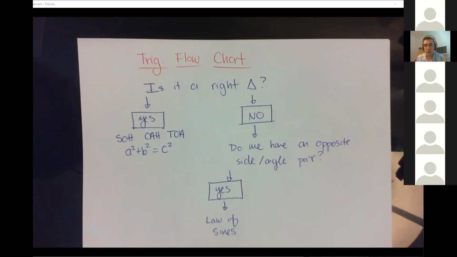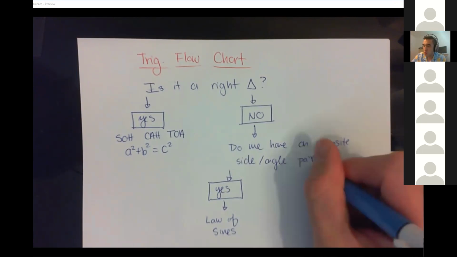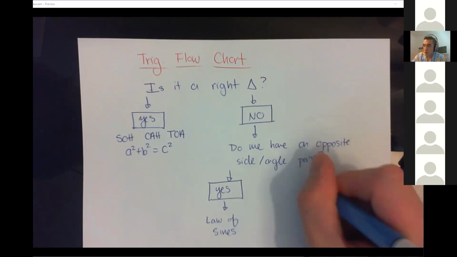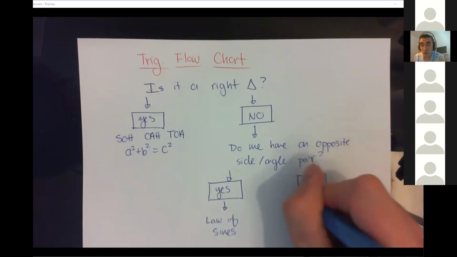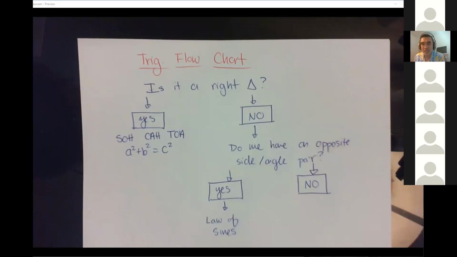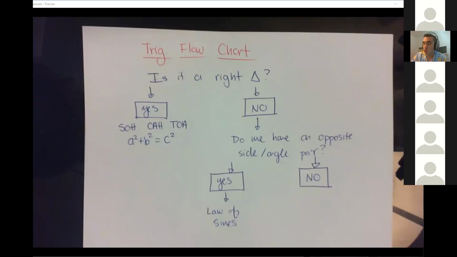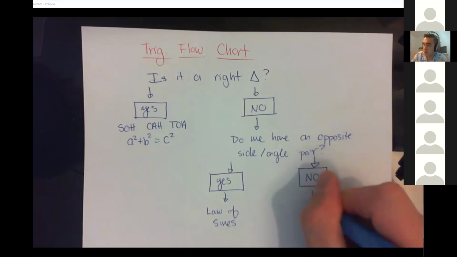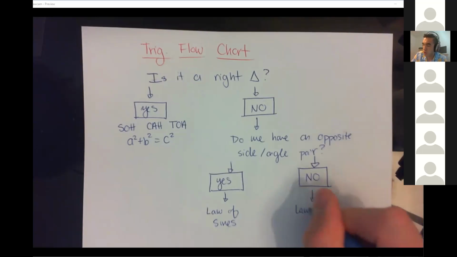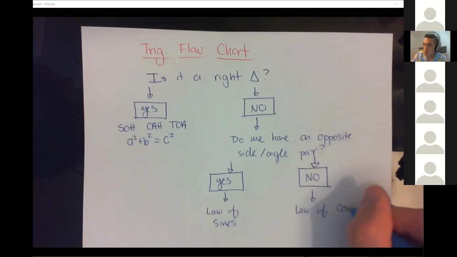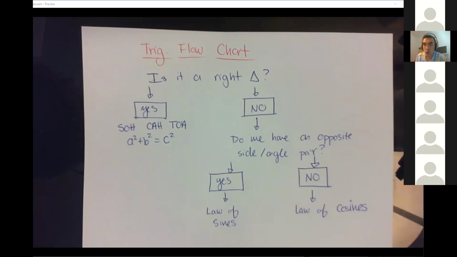Today, we are going to do our final set of notes. We're going to do our final derivation for the chapter for what happens when this question is no. If the answer to this question is no, if you do not have an opposite side and angle that are paired off, you must then use the law of cosines in order to do trig. So if you don't have a paired off opposite side and angle pair, then that funnels us into our last of these possibilities. You must start off with the law of cosines.